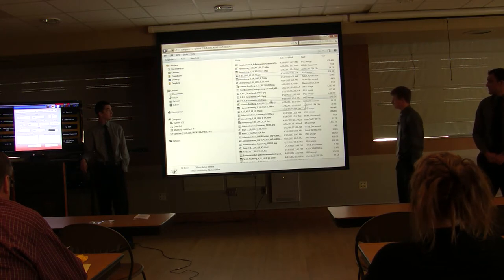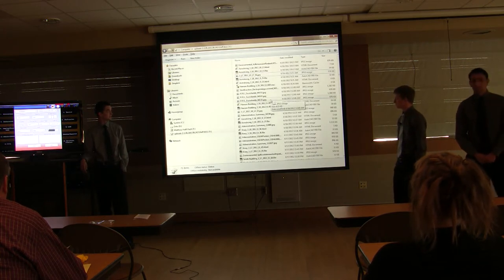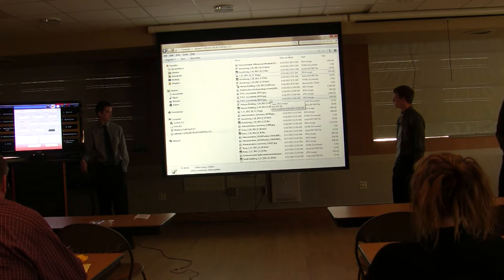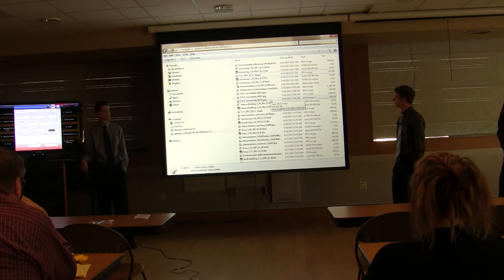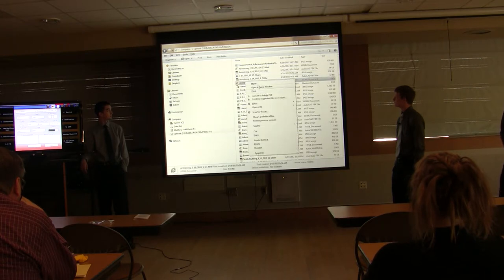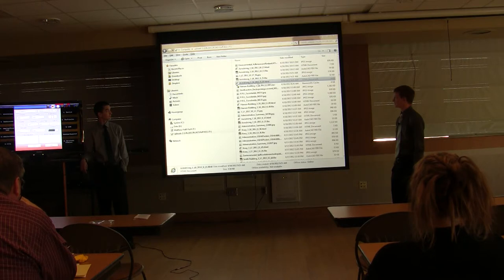Okay, this is the folder that everything gets submitted to. Ideally, it's going to be separated into a folder per submittal. But as you can see here, each submittal creates a new FBX file, a new report, and all the pictures are stored within this. So if we pull up here, we can see this is the report for that day.